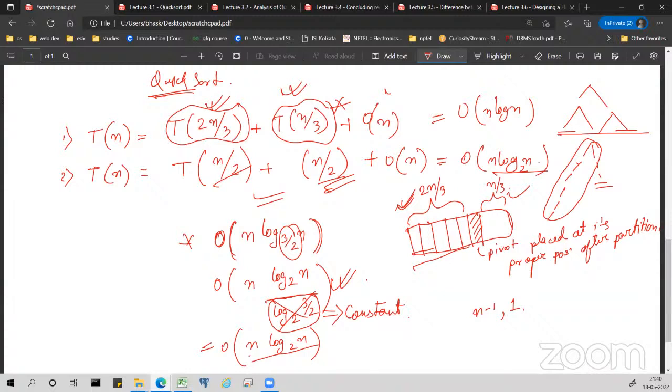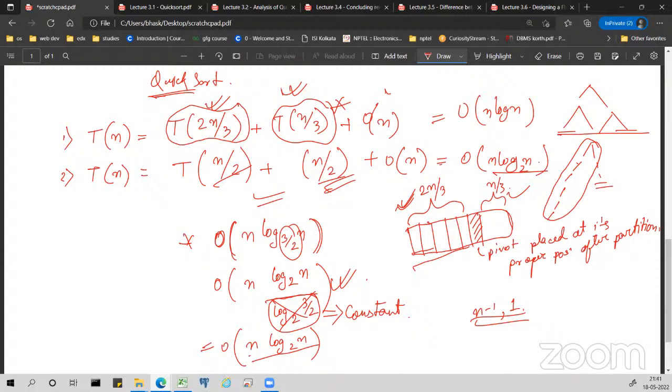Fine. So when it is asked what is the asymptotic time complexity of quicksort, when the quicksort divides the array into two parts of lengths, say A1, A2 and B1, B2, in both of them, it would always be n log n, unless and until A1 is equal to n minus 1 and A2 is equal to 1. Only in this case, it would be order of n square. So this is very important. Keep this in mind from an interview perspective, from an exam perspective, everything.